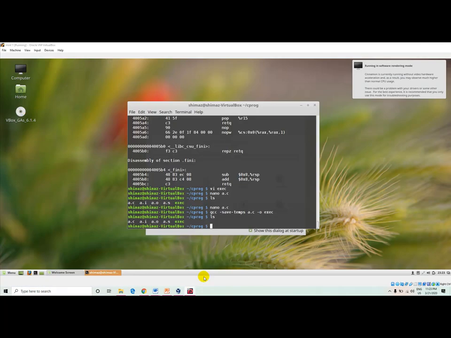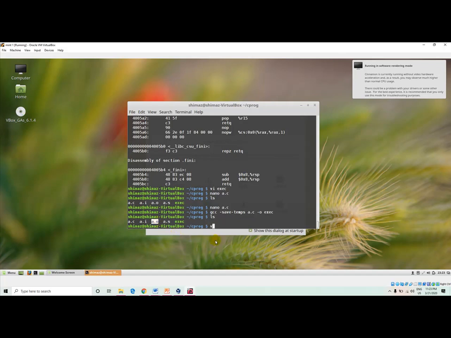Now here, A.C is a source code program. I have compiled this A.C and I have got a set of output files. So here A.O is the object file. This is the object file. So compiler is a software which translates the source code into object code. Okay, A.O is the object code.